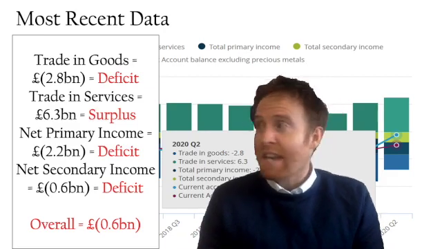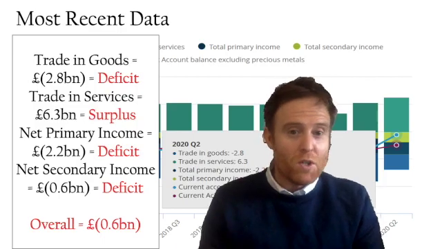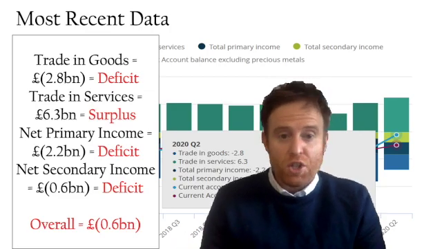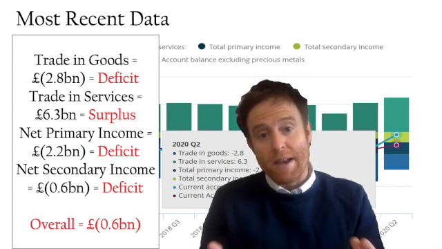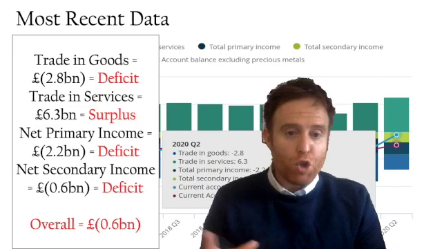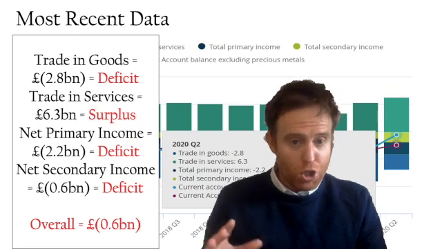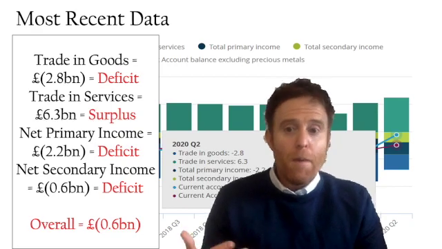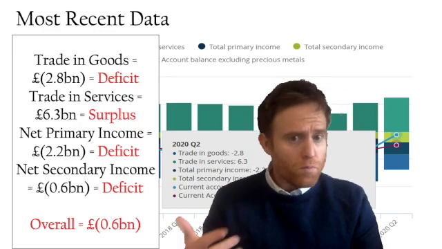Now, the net secondary income, that's going to slightly change over the next couple of years. For one reason, because we haven't got those EU contributions, and also Rishi Sunak just the other day was saying that he's actually going to cut and not honour the promise that he has made in terms of foreign aid. So when we break it down, trading goods, as I mentioned before, your consumer, your capital, your inputs, with your trading services, which the UK specialise in, so it could be financial services, insurance services, business services, whatever it might be. Your net primary income is to do with, let's imagine that you've got a company that's operating overseas and the profit that flows back into the country would be within that.